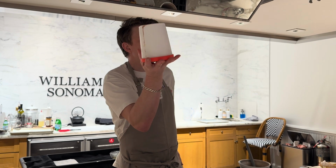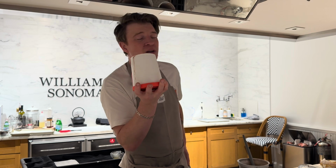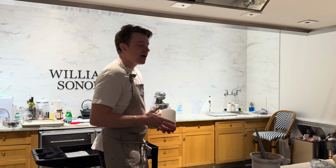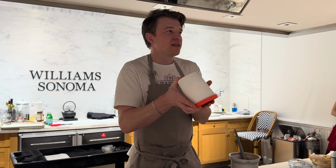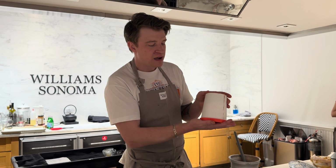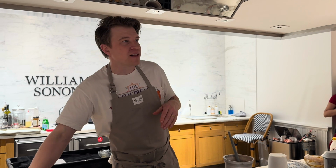And then flip it upside down, like I was saying earlier, and get this to your freezer as quick as possible, which we don't even have here, so I'm just going to act like this is going to a freezer. But that ice cream will kind of sink down in here. You'll get a small air gap, but it's actually for the best because it's purged out of there. And this is your ice cream. Did that make sense? There's a few pictures in there that hopefully help depict that a little bit better.